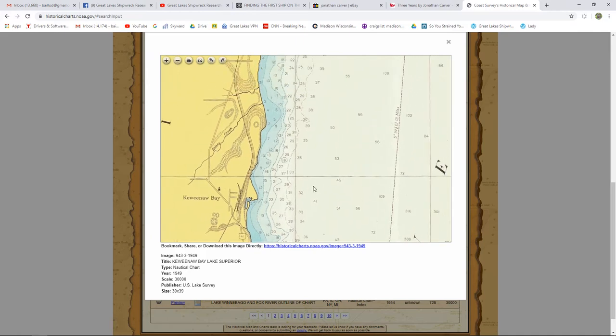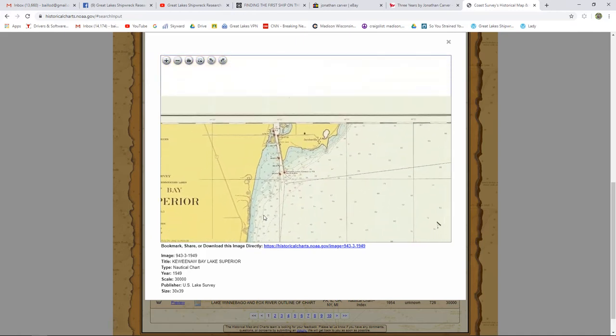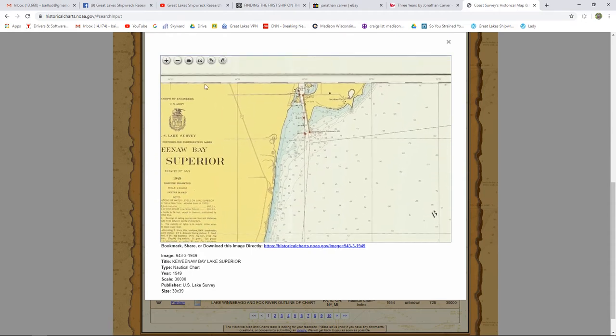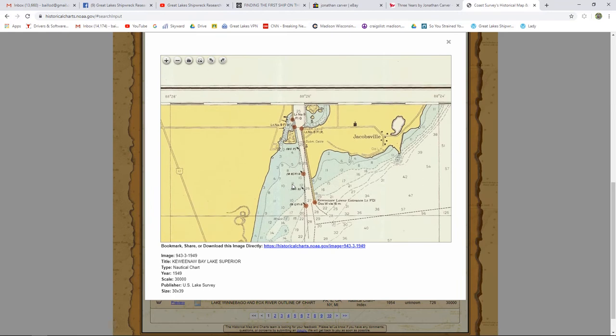So we'll go up to the north entry. And now you can see that it's a little bit more improved. The wreck of the Alfred P. Wright is shown here. And I think that's the only wreck that they have shown. There actually is a wreck here. The steamer International burned right here, and there's just a big debris field right here from the wreck of the International. There's also some fish tugs that are abandoned in here, but I don't think they were abandoned yet at that point.